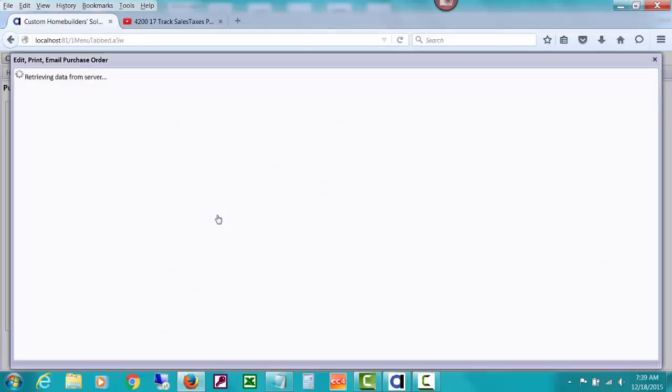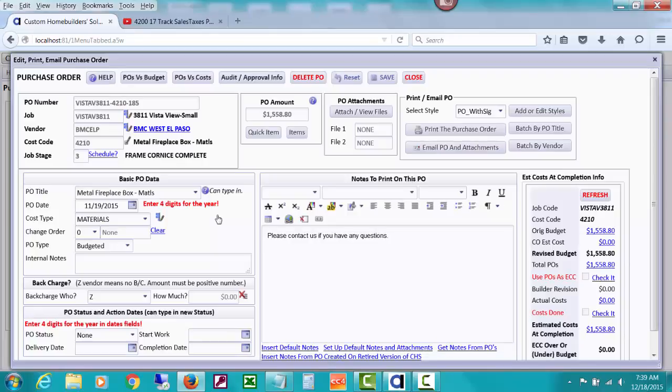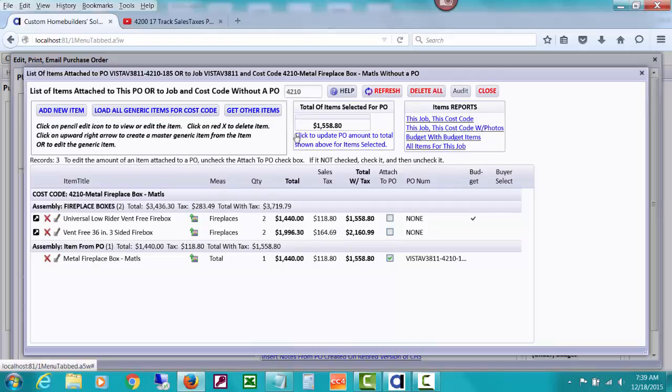In other videos about POs, etc., we talked about building a PO based on items, behind the PO, a list of items. So I'm going to click the button for items because I want to show you how, first of all, the program had a place for you to enter sales tax when you were selecting items for these various things. In this case, we didn't use these individual items on our PO. We did one big PO for all the materials.